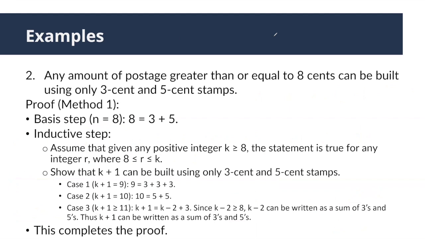In this method, you can see we have to discuss the value of k plus 1 case by case. But can we avoid doing this? And in the second method, we're going to see how we can avoid proof by cases for the inductive step by adding more base cases in the basis step.